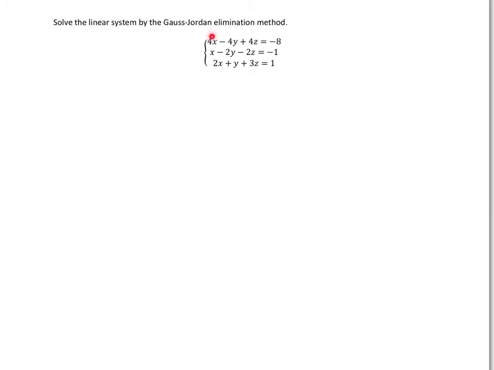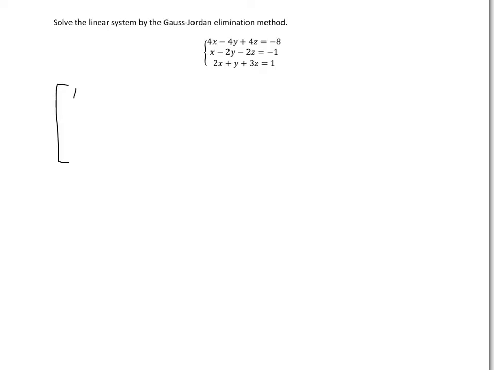If you notice, all the x's are aligned in the first column, all the y's in the second column, z is here, and all the constants are to the right of the equal sign. So we don't need to rearrange any equations. We're ready to convert to a matrix. To do that, we drop all the variables and just keep the coefficients with the respective signs.